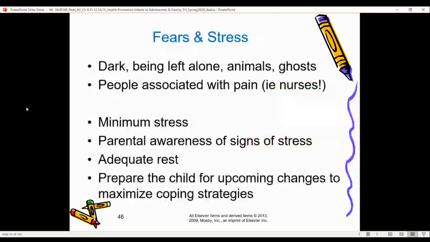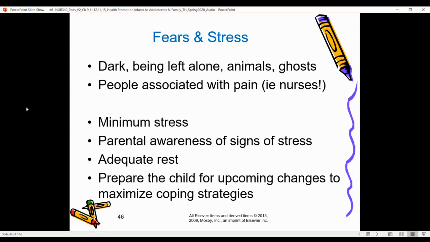Okay, fears and stressors at this age. Fear of being in the dark, fear of being alone, fear of animals, fear of ghosts. You know, think back to being a kid and the shadow across the wall looks like a person standing in your room. And this could be stuff that the kid was not afraid of before, like the dark, and all of a sudden they're afraid because their imagination is starting to run amok. That also includes us as nurses, because a lot of times at this age, every checkup they've gotten a shot at the doctor's office, so they think that they're going to get a shot. That's us, right? So lots of stressors, lots of fears at this age.